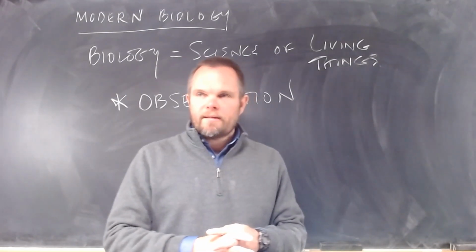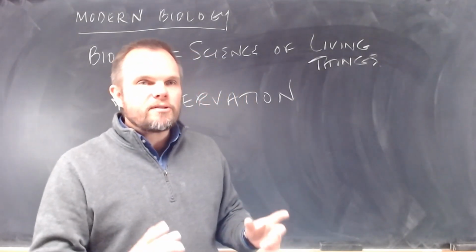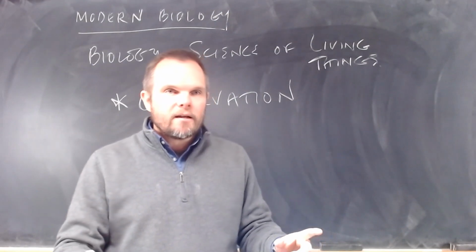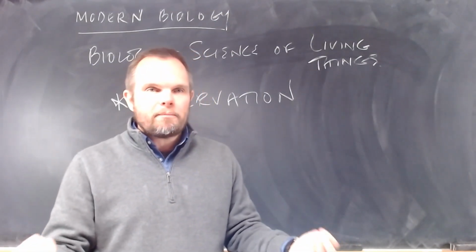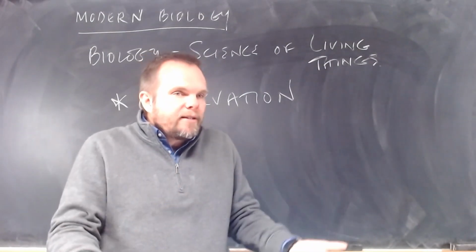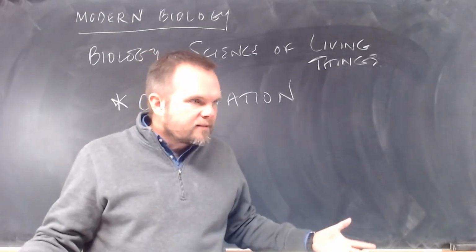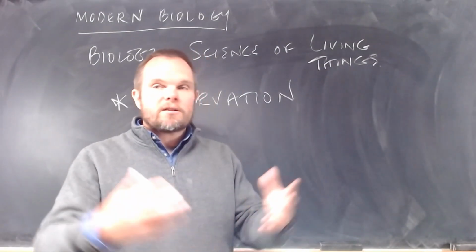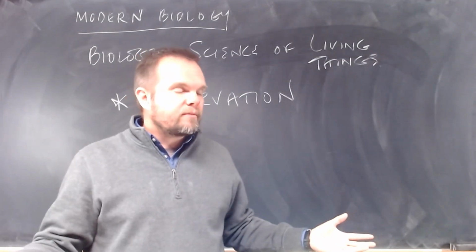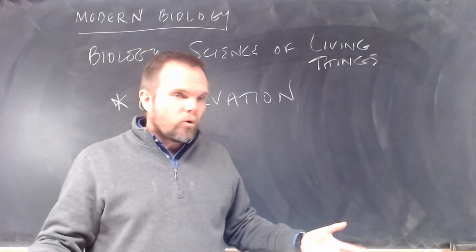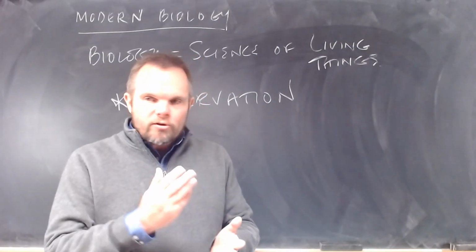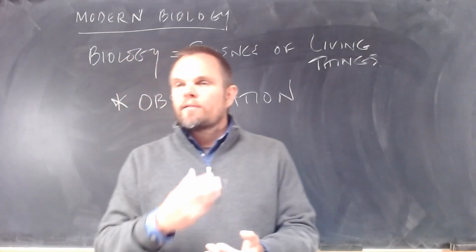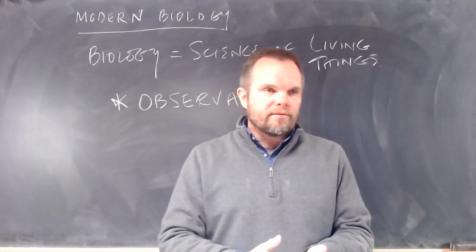You understand that? The natural sciences are the study of sensible objects, things that can be observed. And if we can't observe them, then it's not science. It's just philosophy or religion or opinion. True science is the study of what can be observed.